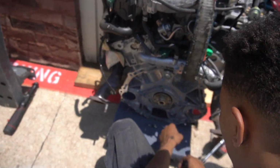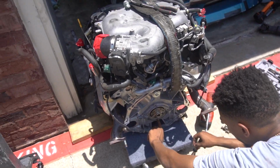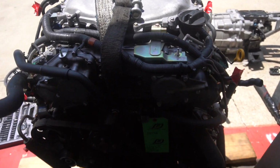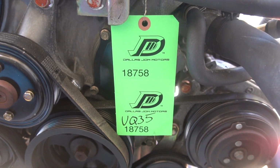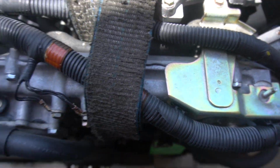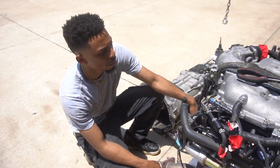All right, y'all. We got the motor out. Oh, I didn't reveal the motor, man. Well, look, y'all seen it. This is another DE from Dallas JDM Motors, man. This motor is real clean, bro. Like, this camera's not doing it justice. Look how clean them bolts look. Look at this. Clean. Crispy.